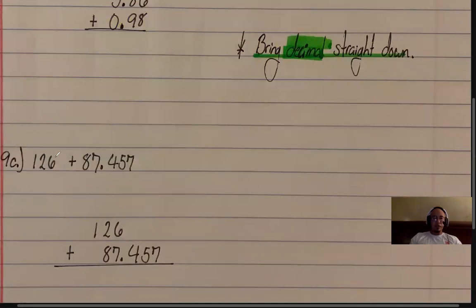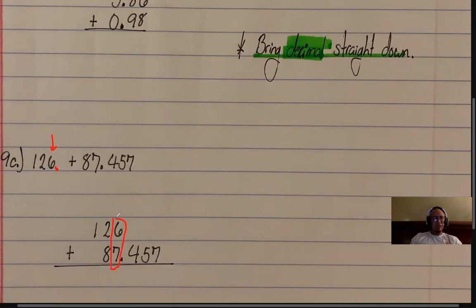So you might say, well, the integer doesn't have a decimal. It does have a decimal. It doesn't have a decimal value, but it does have a decimal, and the decimal is always to the right of the ones place. The 6 here is the ones place, meaning that there is a decimal right here. So the 6 is in the ones place, and the 7 is in the ones place. So ladies and gentlemen, I must line those up just like I did here.